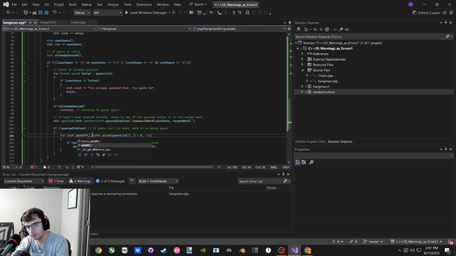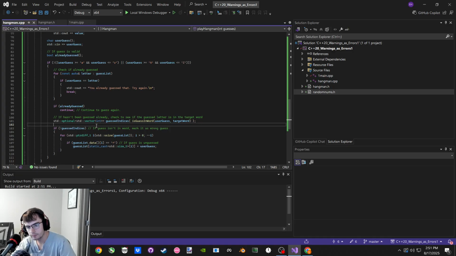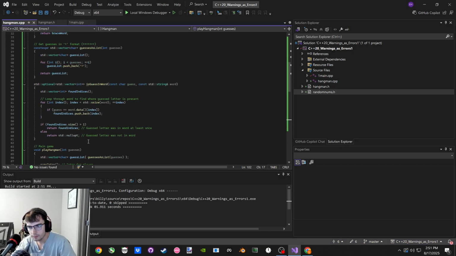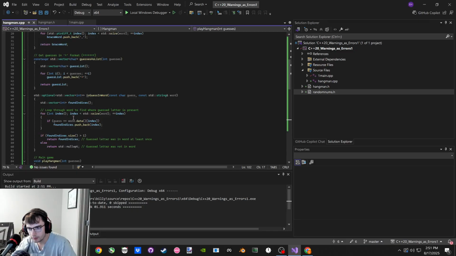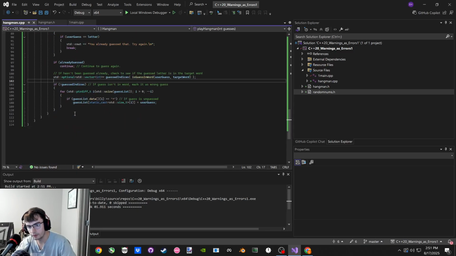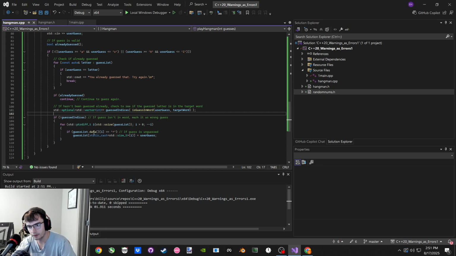Standard pointer diff t. How did we do an int before? We did int here. Oh, because we were just indexing the data, but here we're actually indexing to change the value. Save the wrong guess.